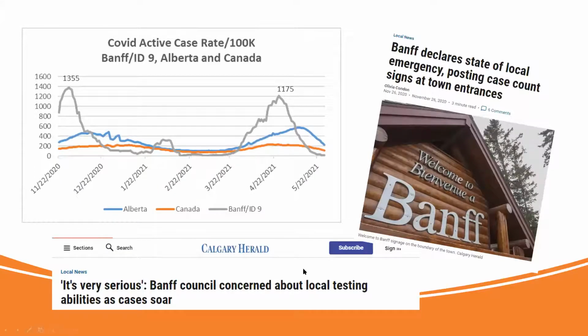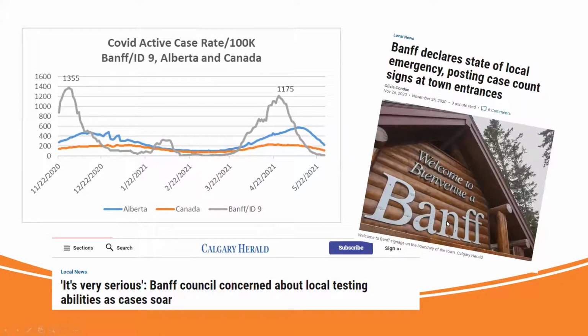So although the COVID hotspot moniker wouldn't be the only time during our COVID journey that this would be the case, this is a plotting of our active case rate throughout the pandemic. And the time I'm talking about right now is this first spike. This original spike here was the time that our ECC really started paying close attention to whatever COVID data we could get our hands on in order to give our council and the community the most accurate picture we could with regard to the evolving situation.